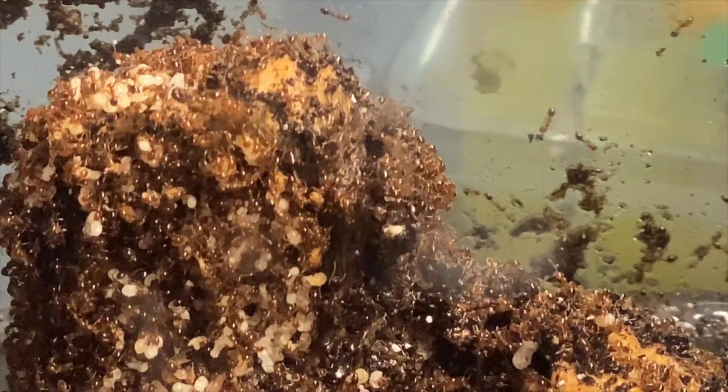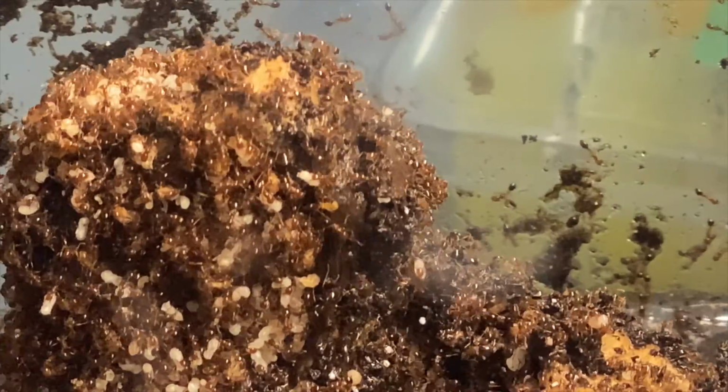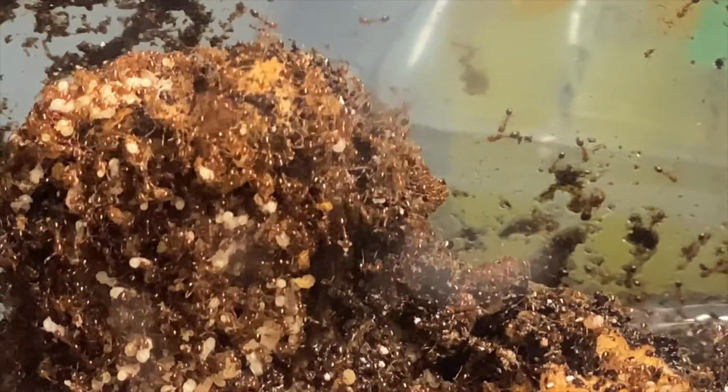So here we have the colony all massing on the highest point at this stage, which is the wood, with the exception of the acrylic tube. And it does take 24 hours for them to actually get a move on and start moving the brood up into the tank that's been prepared with test tubes. So patience is the key on this one.